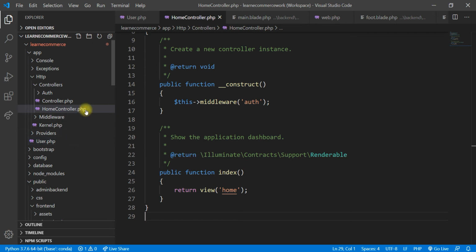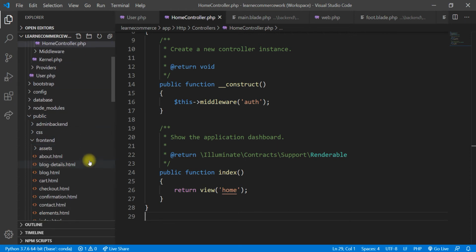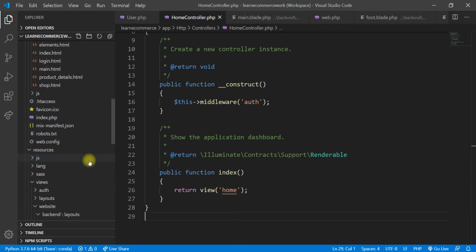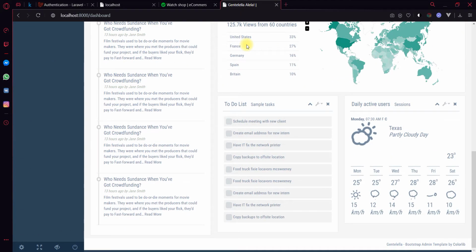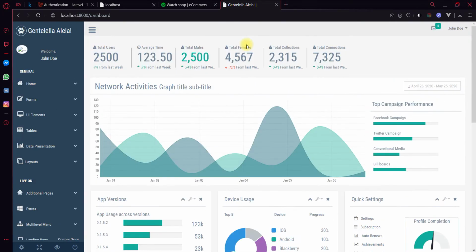And the controller is there to control everything: to control the view, and to change the database, we will be doing it by the controller. And the view is what you can just see here, this is the view. The view is the view of the admin or the user.